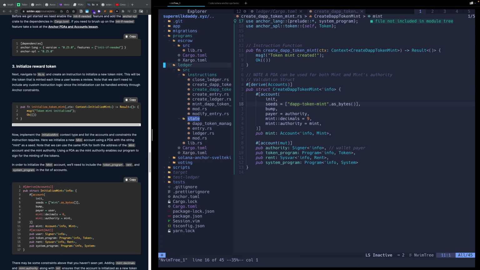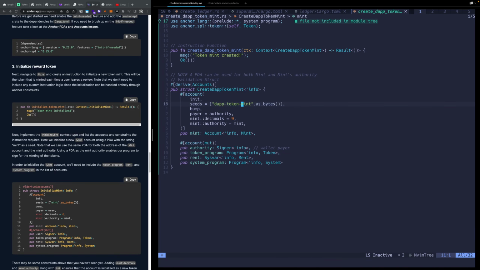So my ledger program plus the program ID plus this seed, a PDA address is going to be derived from that. So we have a pubkey of some sort. And then we're going to initialize a mint account at that address. And so this is a really efficient way of using a PDA and enabling things like this.